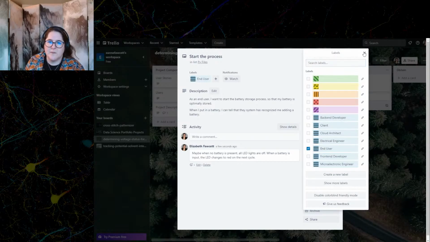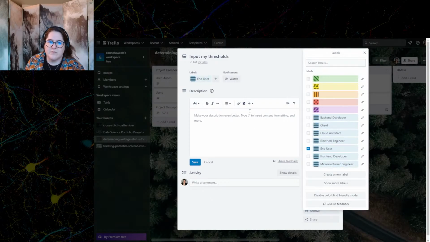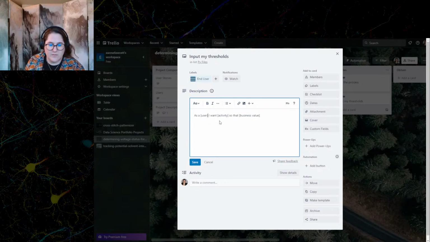I want to input my battery charge thresholds so that my batteries are charged optimally, lengthening their lifespan.